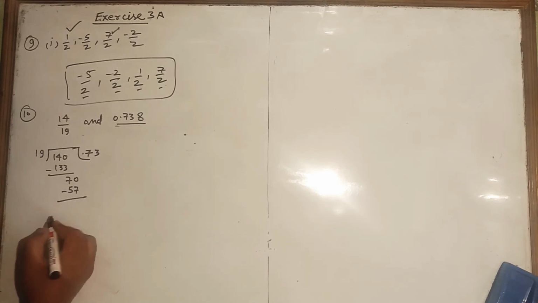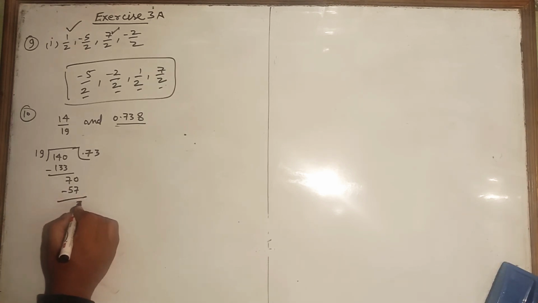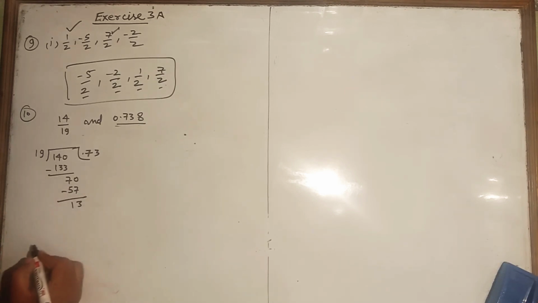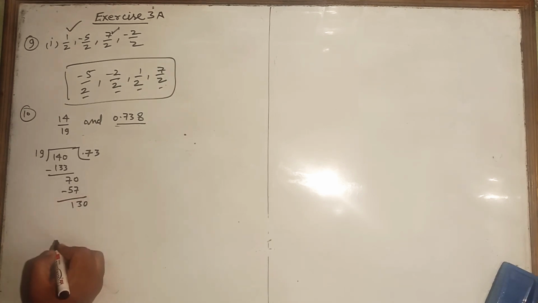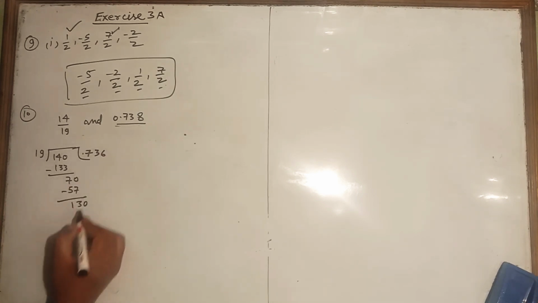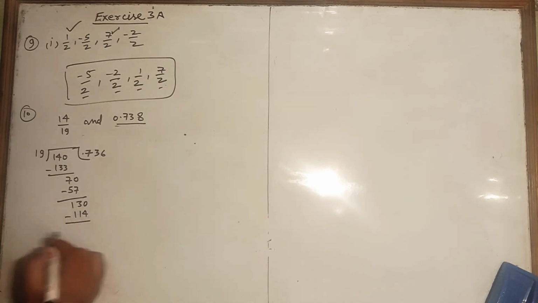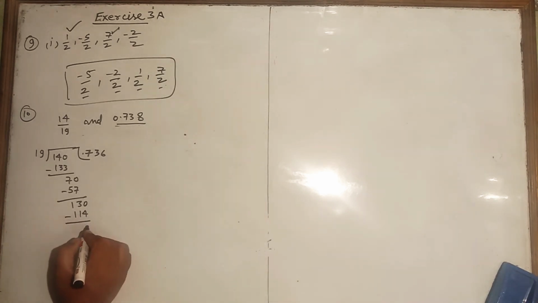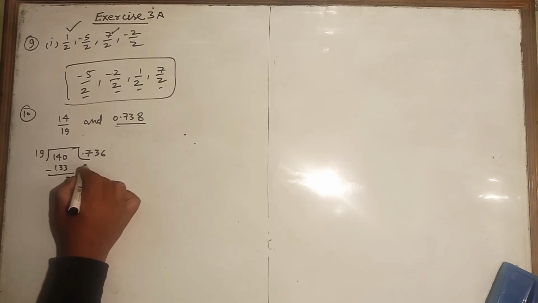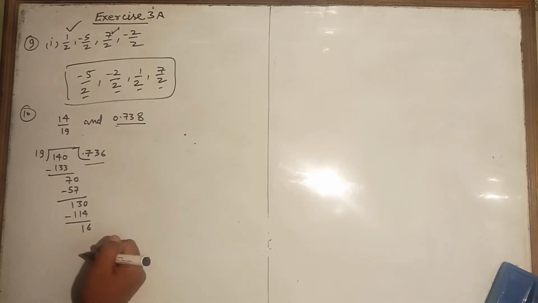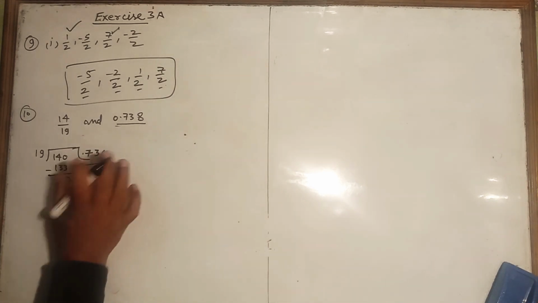So when we subtract, it will be 10 minus 7 is 3, and 6 minus 5 is 1, so 13 it will be. Again we can add a 0 here. Now 9 times 6 is 54, that is 114. So we will subtract, it will be equal to 10 minus 4 is 6, and 2 minus 1 is 1, so 16. Approximately, up to 3 decimal places if we are checking, or if more than 3 decimals, then 1 point we will put here. So we can compare up to 3 decimal places only.